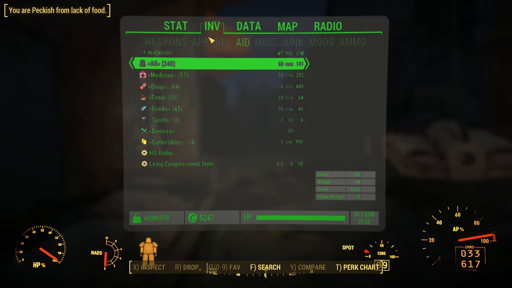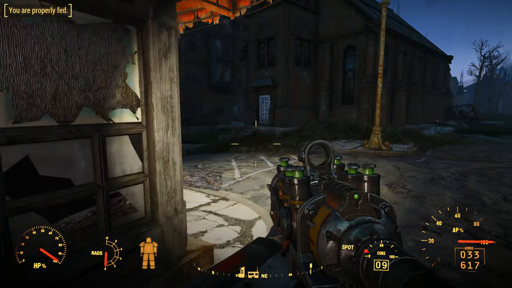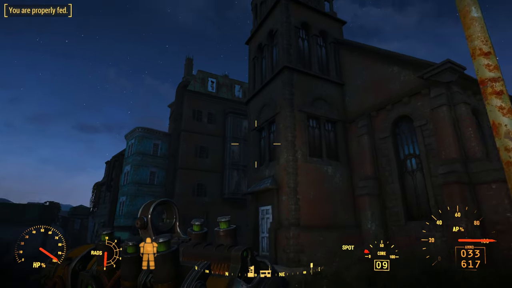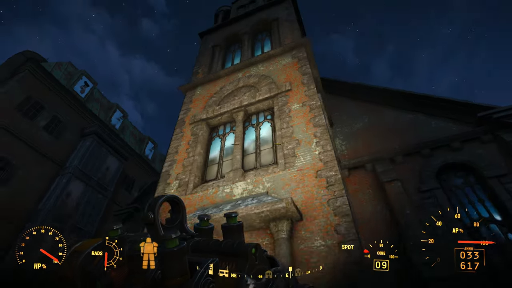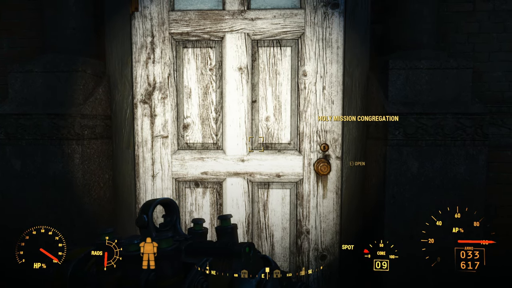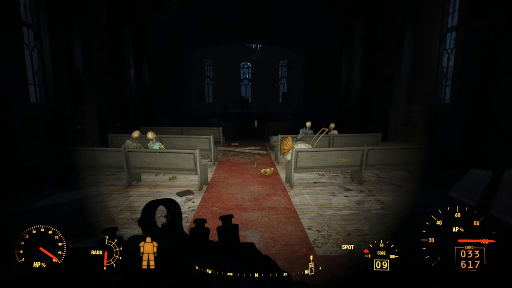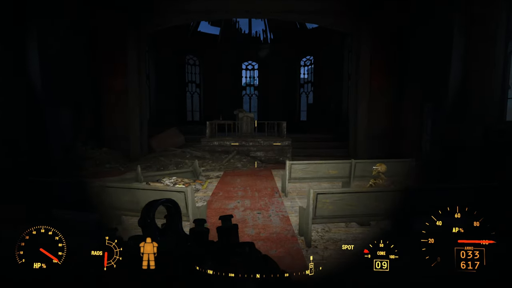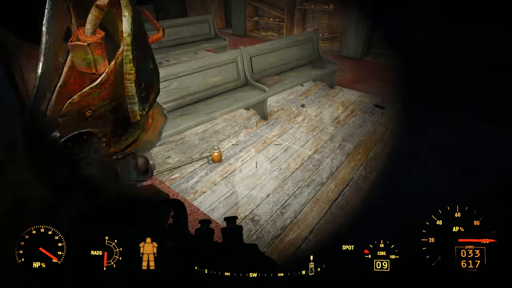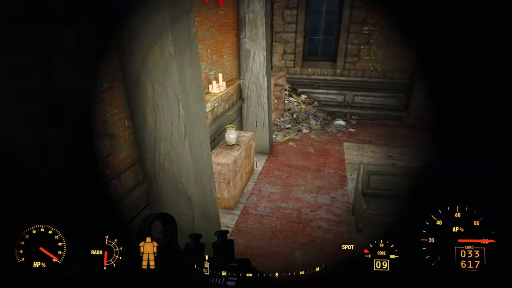Man, every time I turn around, I'm always hungry. We're kind of running out of our squash here. What is this? Big church, looks like. Holy Missions Congregation. We should check it out. Oh, we've been in here already. Yeah, I'm pretty sure. I'm almost positive we've been in here. Are we in here for like a quest or something?